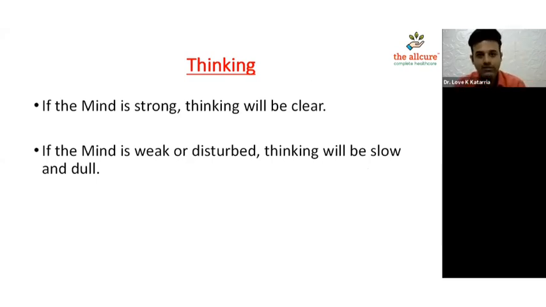So let's come to the thinking part. Thinking will be very strong and clear if your mind is strong. Thinking part is, again, mind to be strong. There has to be a good essence, good chi, and a good amount of blood supply. So those patients with a heart blood deficiency will not be able to think very clearly.